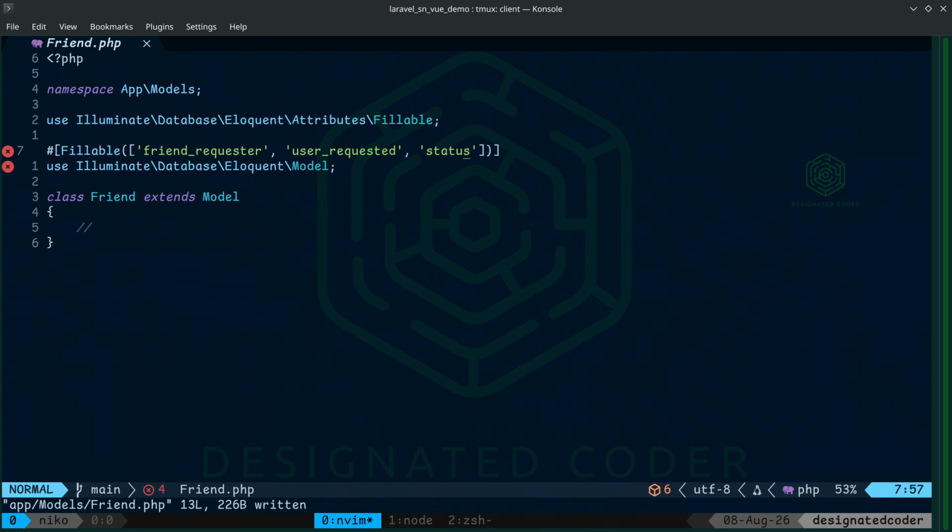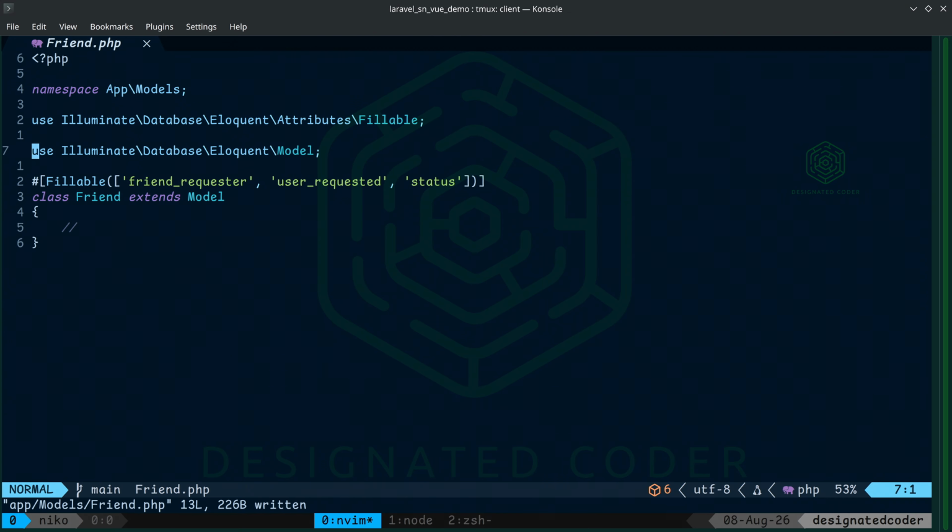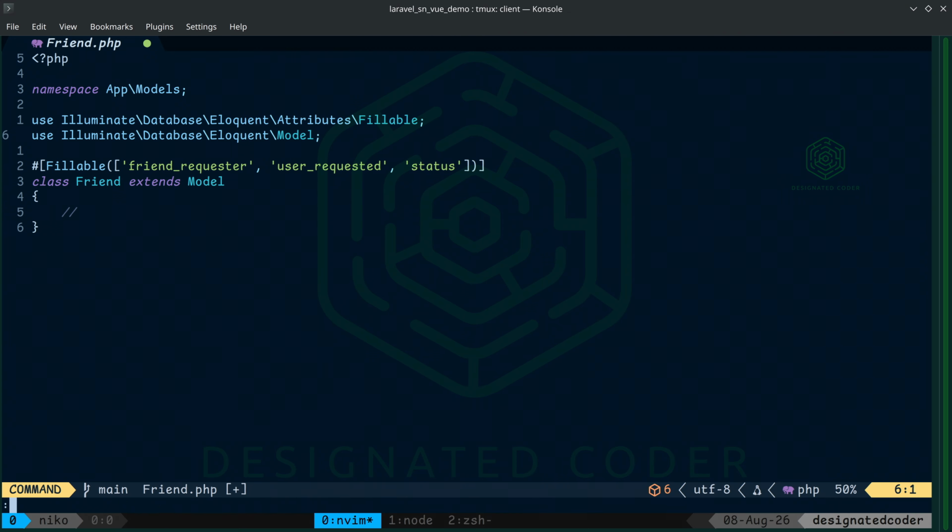And this should actually be down here. Okay, let me make sure that I have the field spelled correctly. Friend requester. Now we don't need to fill anything else in here. Let's go ahead and run our migration.